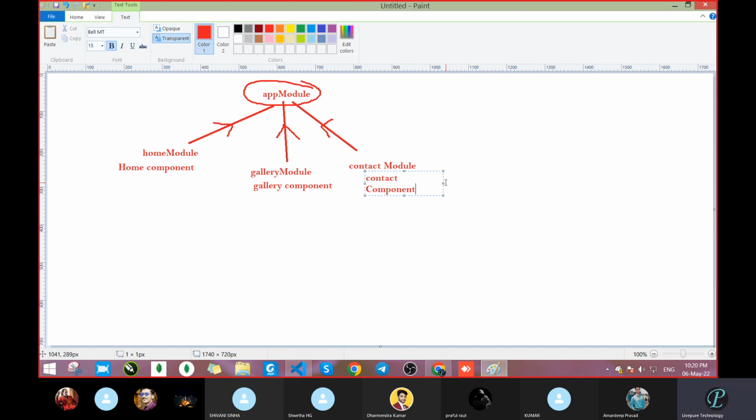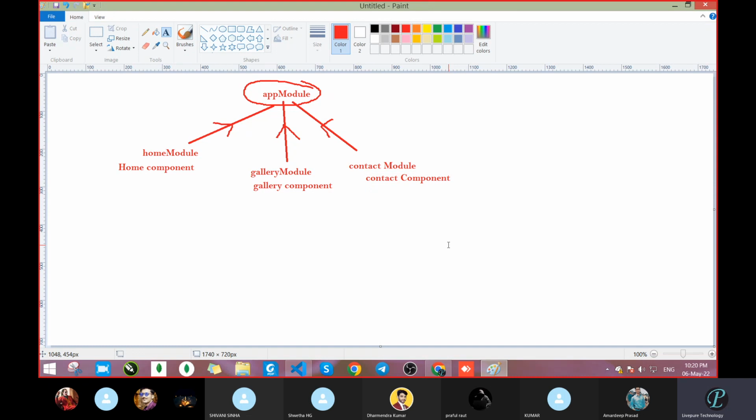The contact component will be referred in its own module. It is not going to be referred in the root module. The gallery component will be imported in its section, and the contact component will be imported in its section.